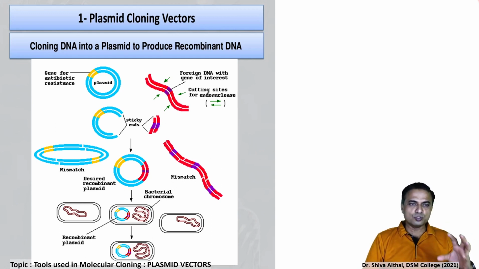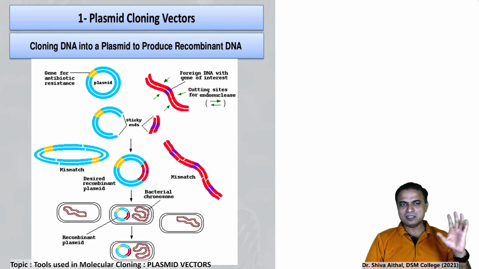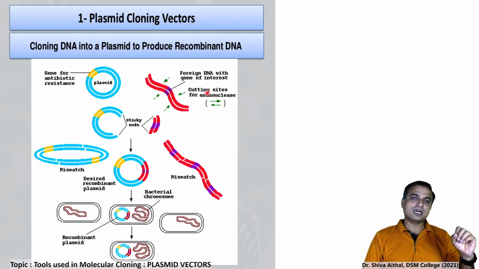Now overall you have been seeing this process again and again, but I don't get tired of showing you this protocol, which is for cloning or recombinant DNA technology or genetic engineering as such. Simple steps: you first have a DNA, that is a gene of interest, the source DNA. You cut it to size, then take the gene of interest and insert it into a vector. Here I have shown you a plasmid, and you can see this mismatch. What is this? Two plasmids joining each other.